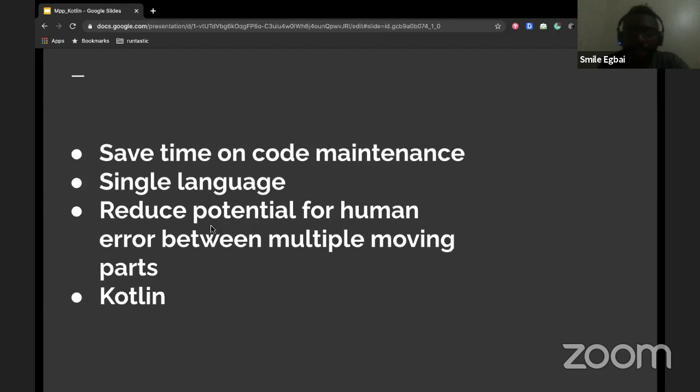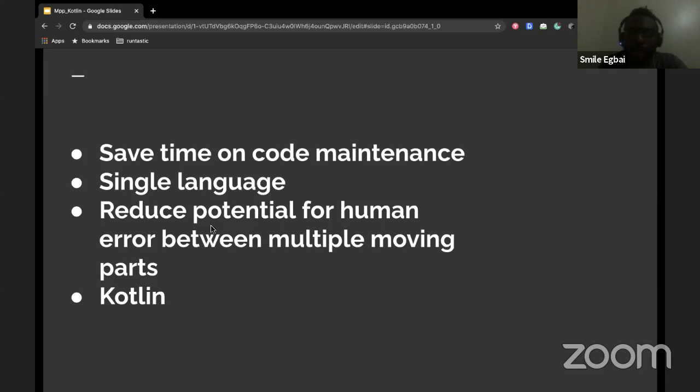Then it reduces potential for human error when you have multiple moving parts, like the earlier example about your API codes. When you're trying to write code to parse your API objects, I think this is a very common source of most bugs.